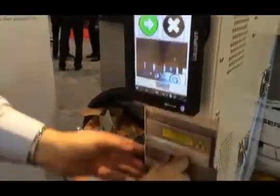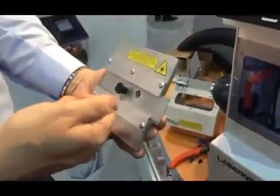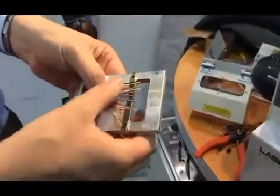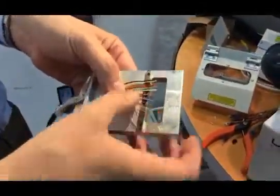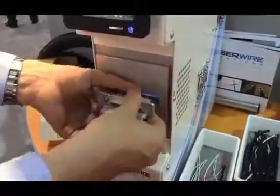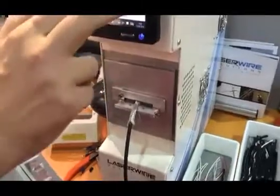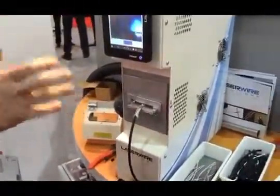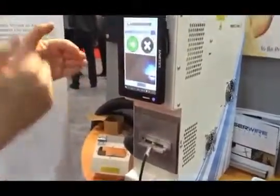The front tooling is convenient for fairly stiff cables, but for something more complex — say a multicore connector cable or in this case some micro coax — we have a way of locating it with fast change tooling. It pops in and magnetically locates for precision, and the laser strips all the wires at once. The machine is capable of stripping not only across the wire and along it, but also at curves and different positions on different wires — it's a very flexible platform.